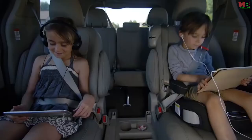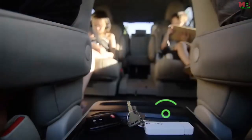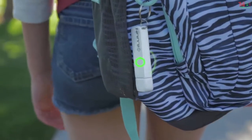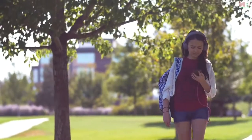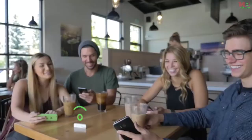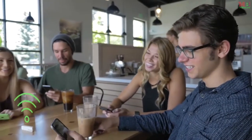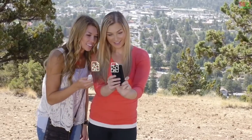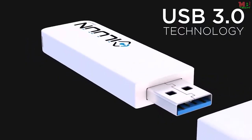iLoon Air is perfect for setting up a fun media center with friends at the coffee shop, sharing your presentation with colleagues at the office, or entertaining the family during a long road trip. Since you're no longer limited by the storage capacity on your phone or tablet, you can take your entire media collection and files wherever you go. With all this extra storage you can load a few seasons of your favorite TV shows or thousands of photos and MP3s while using zero space on your mobile device. You no longer have to face the ultimatum of deleting your favorite pictures and videos to make space for new ones.